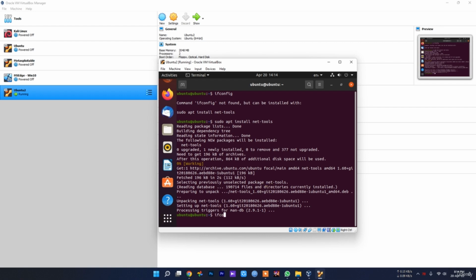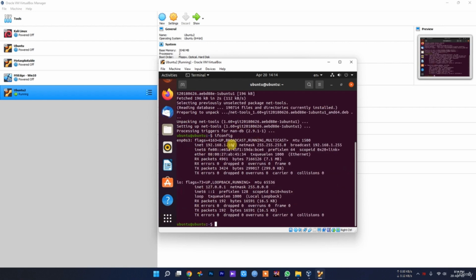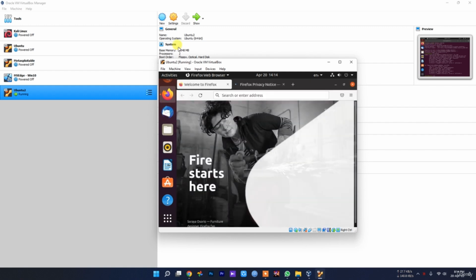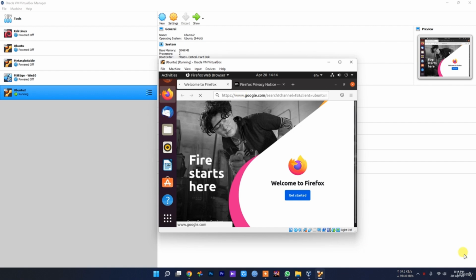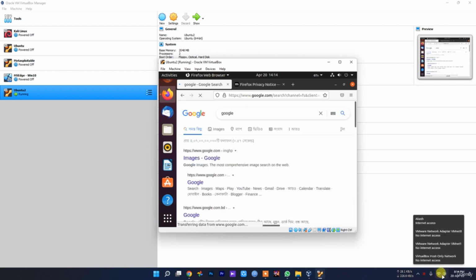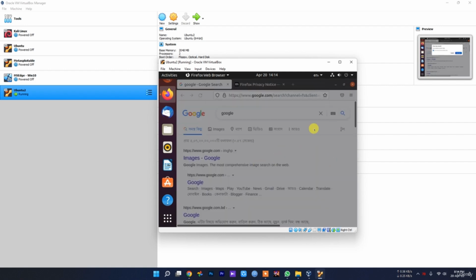So let's check. As you can see, my IP address is this, and it also has working internet access because I selected bridged network previously, so that it uses my own Wi-Fi adapter.